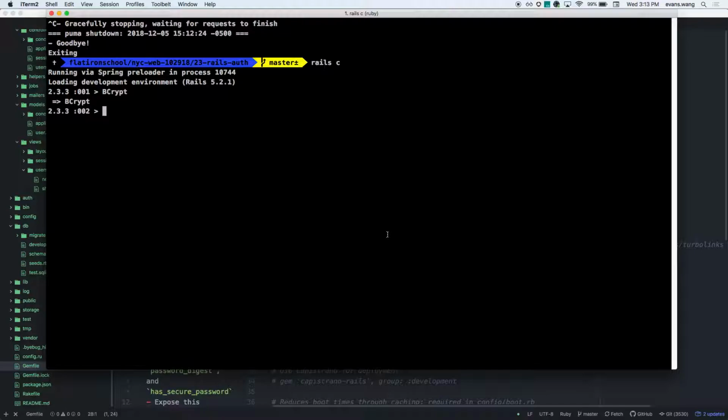So bcrypt is essentially a gem. It was written by some pretty smart people. And what it does is it allows us to save information to the database that's encrypted. So for example, let's just say you're on Pizza Hut, and you have an account on Pizza Hut. A lot of people do this. We advise you not to, but very often you'll find people use the same password for everything, right?